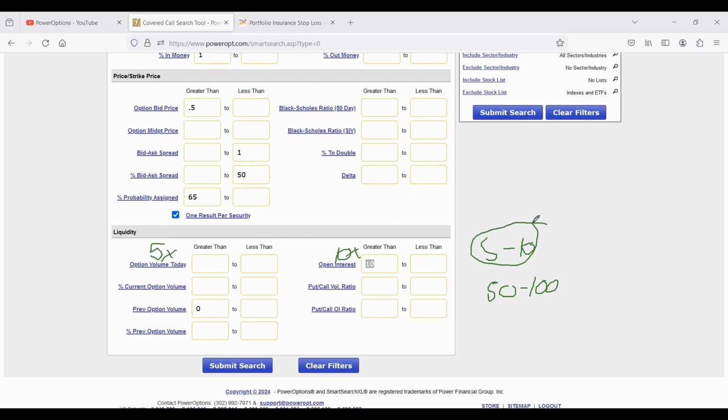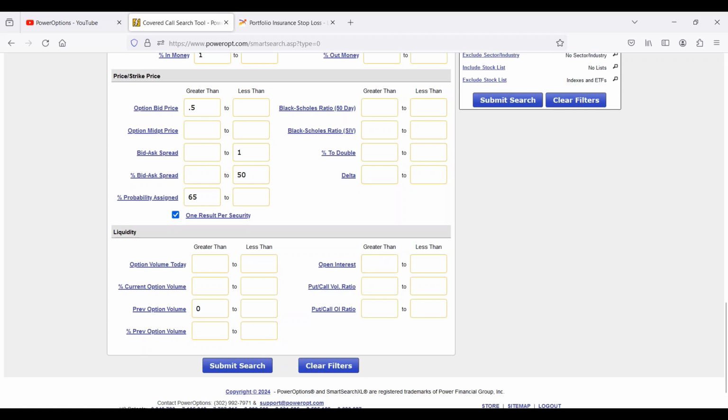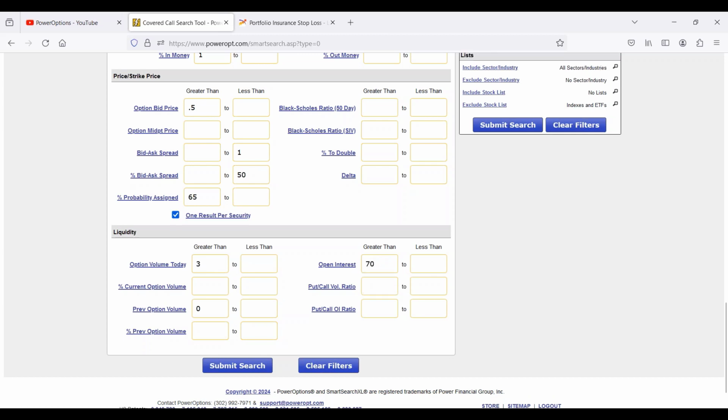So if in general, let's just say my average is about 7 contracts per spread position, having maybe 4 or 5 spread positions, maybe more open at a time, well, then what I might consider in that case, let's just say the number 7, I'm going to look for an open interest of 70, and I'm going to look for an option volume today of maybe greater than 30, greater than 35 contracts in that case.